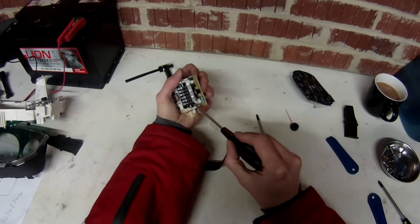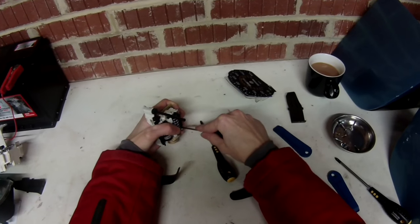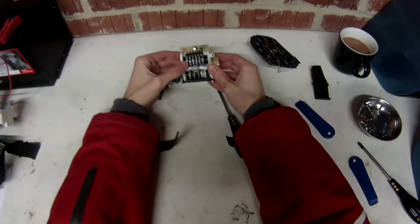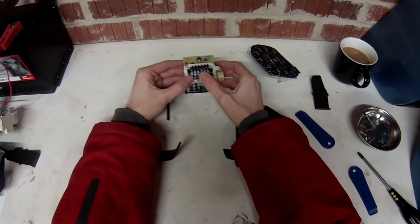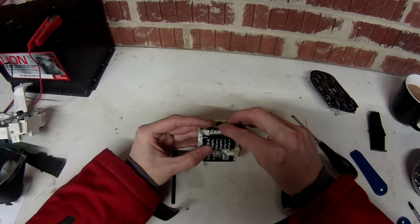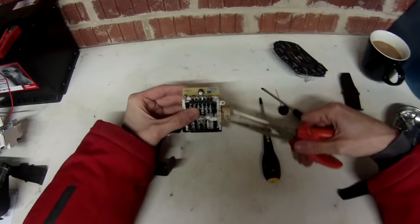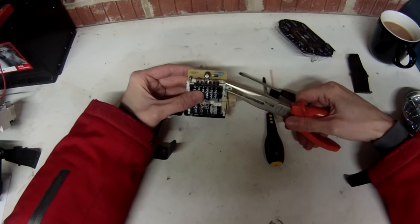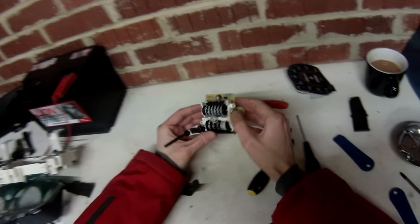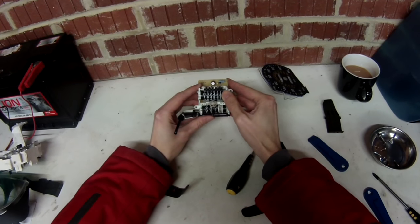These cogs along the back lock the wheels in place and wind each one on when the previous one gets past nine. Keep hold of the spring so it doesn't fly off, then using a small flat head screwdriver gently push the wheels backwards until they disengage — and now we can adjust the mileage. Reattach the spring making sure all its fingers engage in the right place on the cogs, then gently clip the cogs back into place. Our mileage is now reading correctly, so it's ready to go back together and then back in the car.